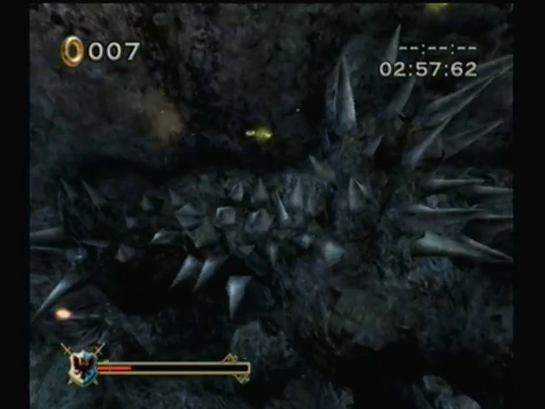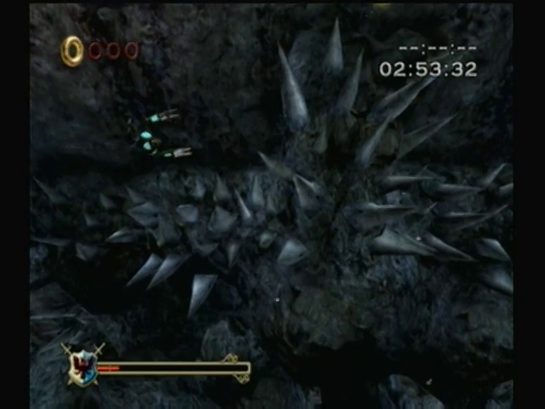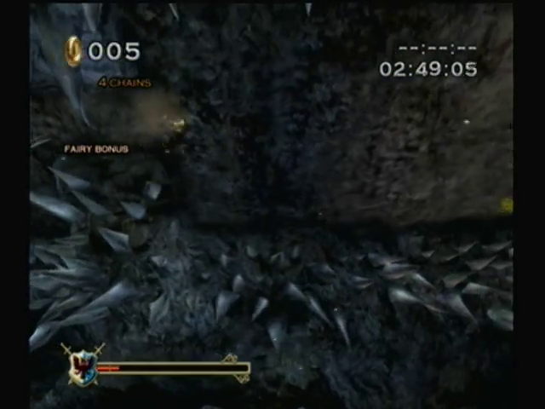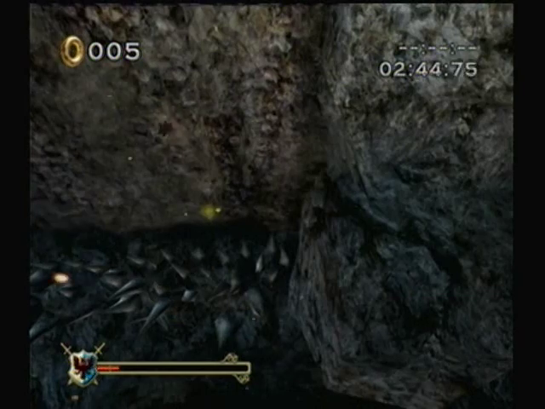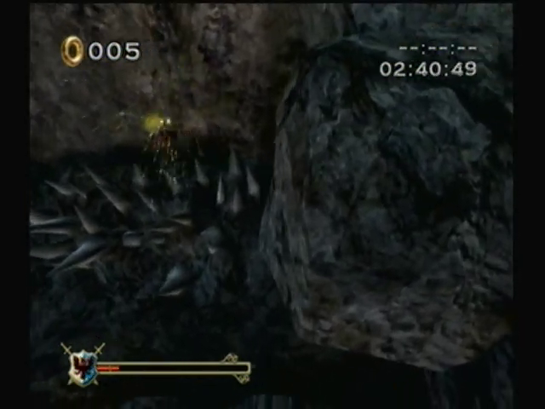Okay. Watch out for falling rocks and attack the stupid enemies. No! Get away from me! Come on. Let's not get attacked by falling rocks now. Okay, slide. Slide. No.